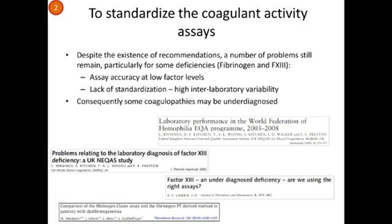But for example, for the activity of fibrinogen, it's going to be really difficult to go lower than 20 or 30 milligrams of fibrinogen. And if you're going to give prophylaxis to your patient, it's very important to understand whether your patient has no fibrinogen at all or has 10 milligrams, and that makes a big difference. For example, if you use the Berichrom assay and you're not using the blanking associated with the Berichrom assay, you're never going to go lower than 10 milligrams.